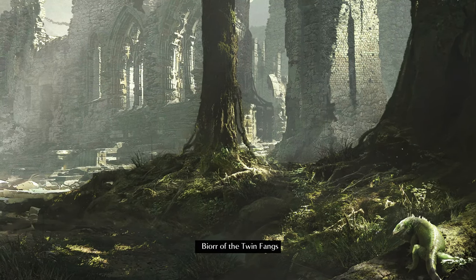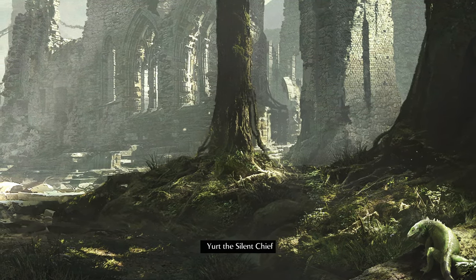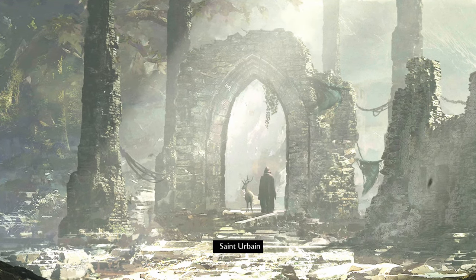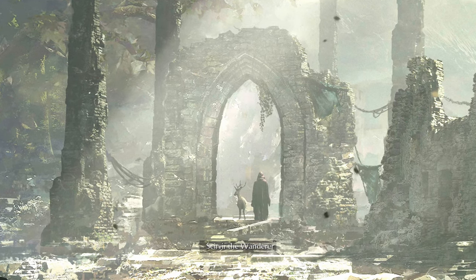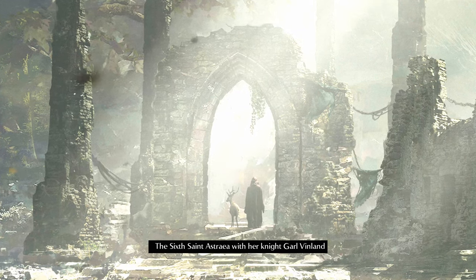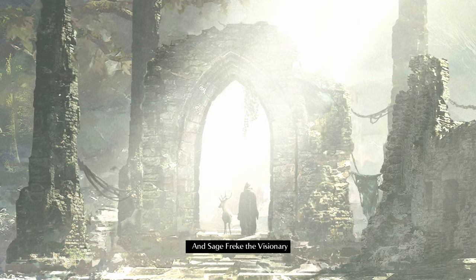Bjor of the Twin Fangs. Yet the Silent Chief. Saint Urbane. Skirva the Wanderer. The sixth Saint Astraea with her Night Gal Vinland. And Sage Frake the Visionary.